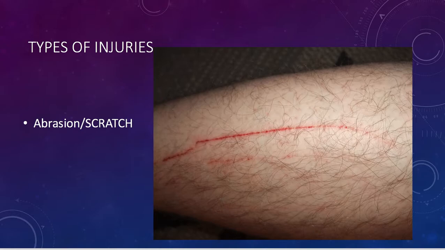And this is a great example as well. This is another scratch. So you can see it's a deeper impact here. It's a deeper injury here. And then it goes up the skin and then it starts to fade. However, it starts to trail, and sometimes you'll see the classic skipping pattern. So it's got the deeper injury, it's linear, and then you see the lightening of it, and then you can see some of the skipping trailing.